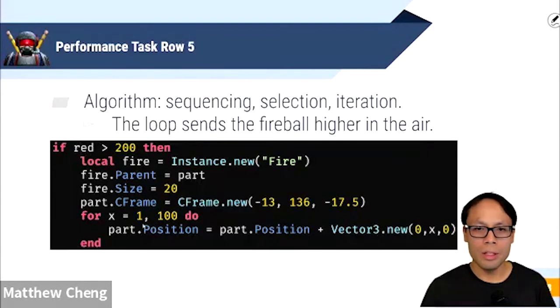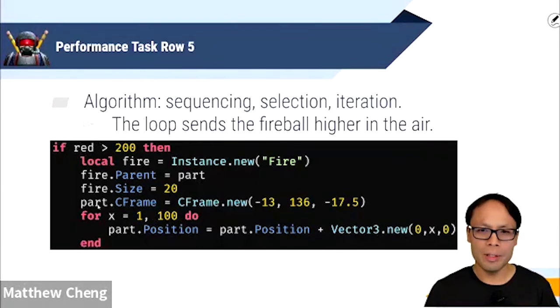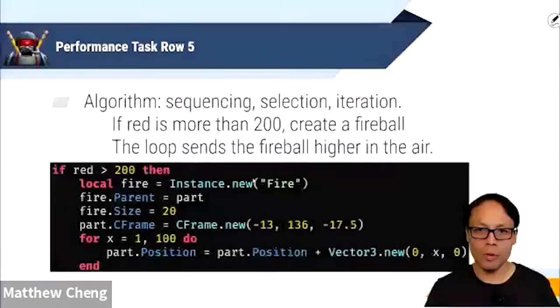You might have noticed that the fireball was shooting in the air pretty fast. That's because I created a loop here and I was changing its Vector3 to shoot out. So the loop was actually sending the fireball higher in the air. That's how I would take care of the algorithm requirements of the performance task.